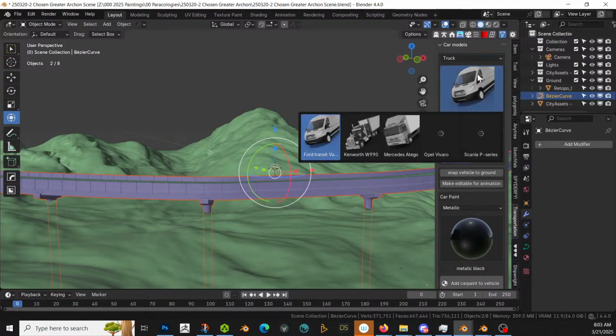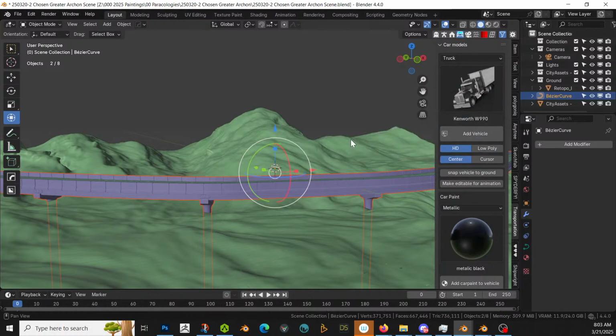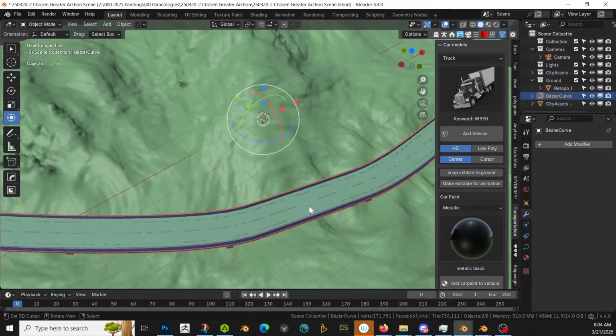Truck. Okay. So we have this. We don't have one without a... I just kind of wanted a tractor, like a flatbed. That's the word I'm looking for. Don't think we have a flatbed, but let's just use this Kenworth then. See how it goes. Let's put it here.